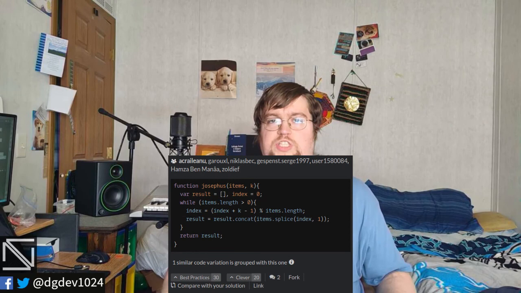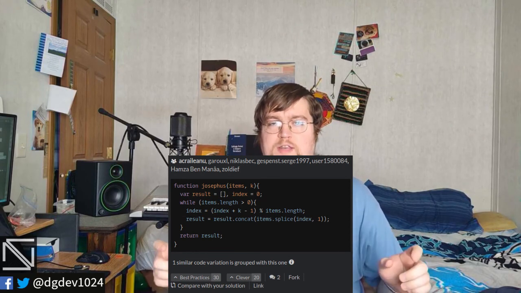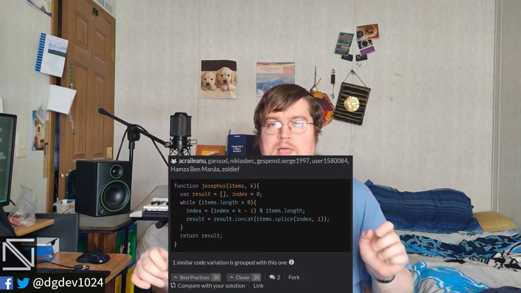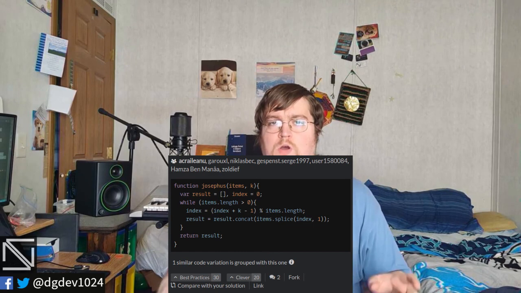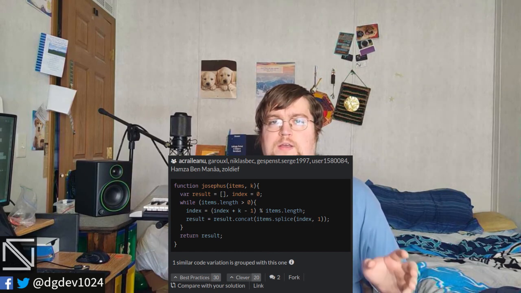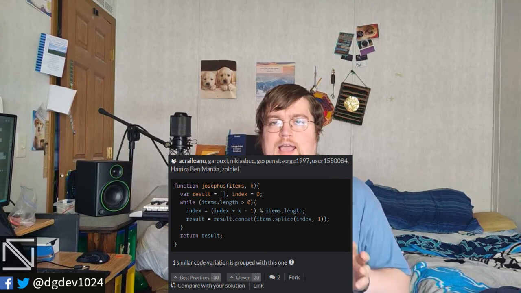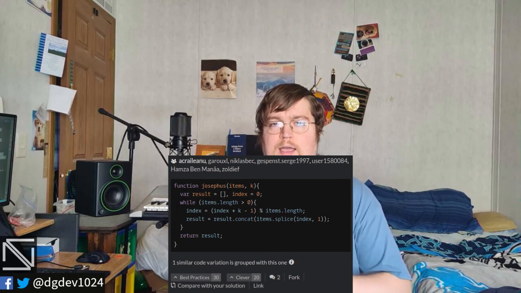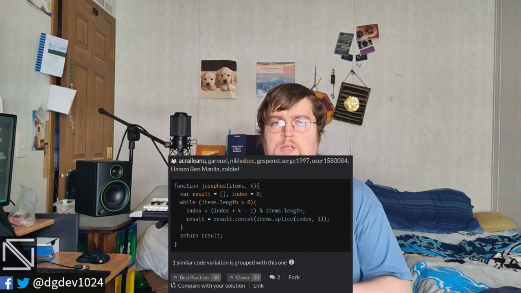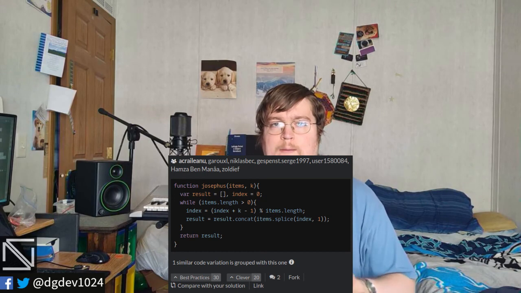Here is the better code solution of the day. Pay mind to the code snippet you see below me here. We do the very same while loop that we did in our Kata solution. Only this time we get the current index by taking the current index and adding k to it, and then subtracting 1, and then taking that result and dividing it by the length of the items array as it is right now, and getting the remainder, such that we wrap that number inside the bounds of the array.